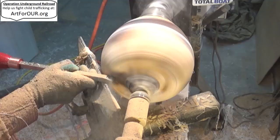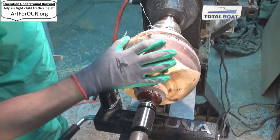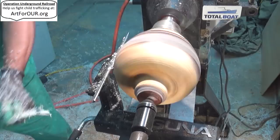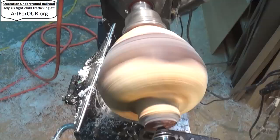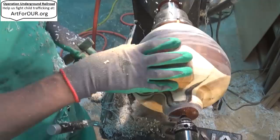It looks awesome. Some criticisms I have for this piece was one of the apples was kind of odd-shaped, and you'll notice one of the 4 windows, the apple peters way into nothing, because as I was turning, that end of the apple was very thin, and you can't always predict where the wall is going to end up when you hollow it out, and so I lost a bit of the one apple. But other than that, I'm actually quite happy with how this thing turned out. I might attempt another one in the future.